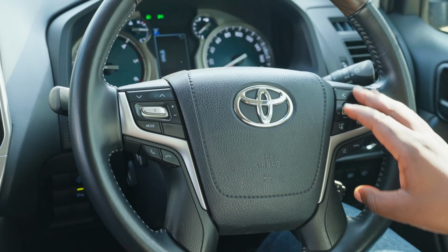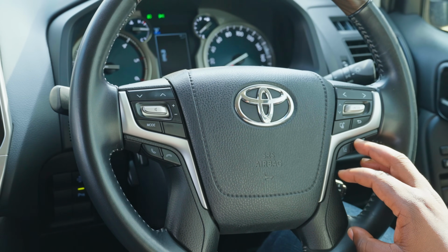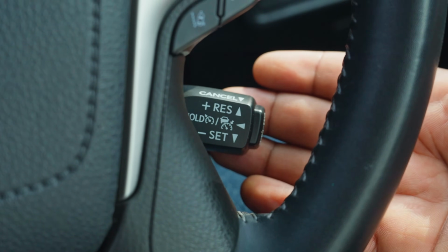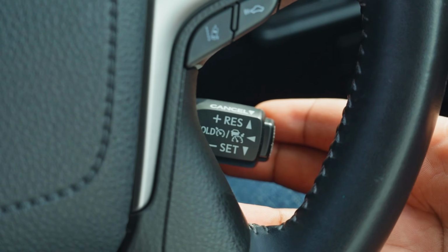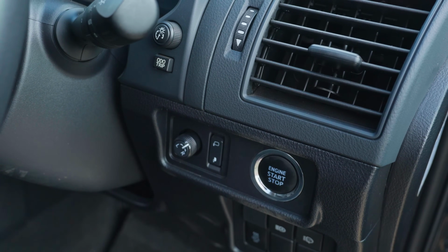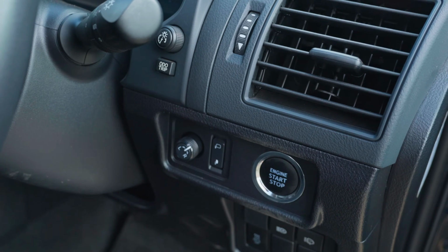We also have the lane departure assist that helps you keep to your lane. Under here we have the cruise control settings. If you're cruising on a highway, your settings for the cruise control are here. And then we have some more controls here. On the TX, being the basic or entry level model, we don't have many controls on this side. We only have the headlamp washers. When you're going off-road and your headlamps are full of mud, you don't need to go out and wipe them. You have a headlamp washer.